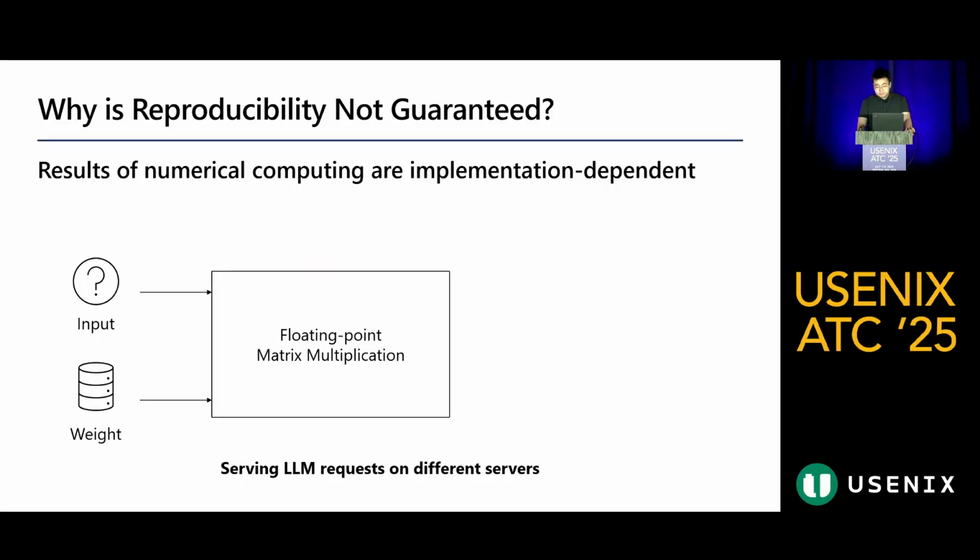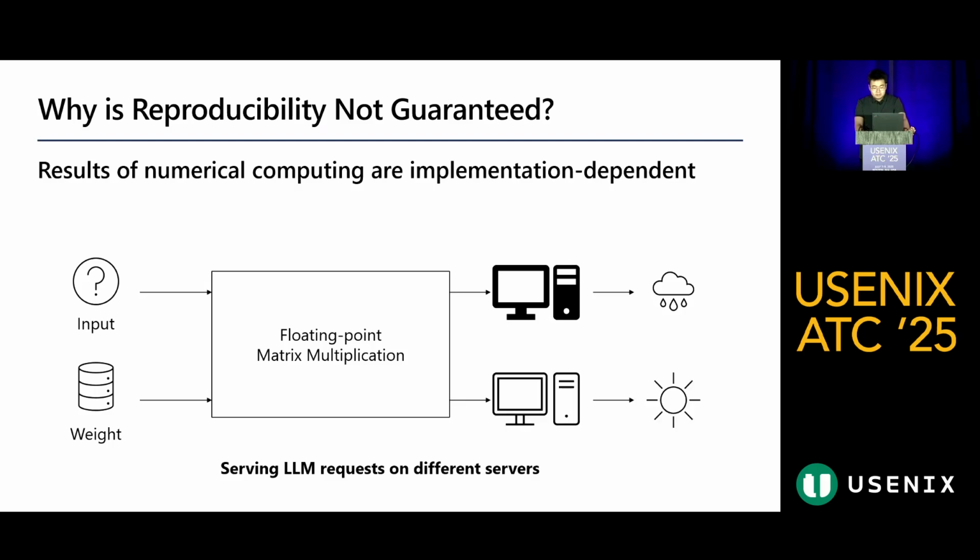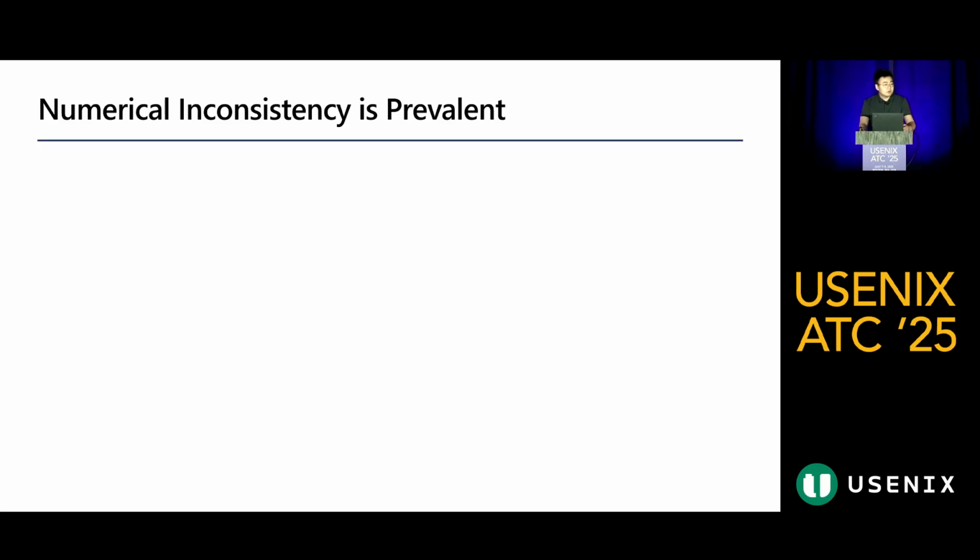Why is reproducibility not guaranteed? Let's look at this figure. An LLM service performs intensive matrix computations at the software layer and runs on servers with accelerators, for example, the GPU. Each request may be routed to different software or hardware environments for load balancing, so we could see different results for the same request. Software-level optimization, for example, dynamic batching, also could affect the results.